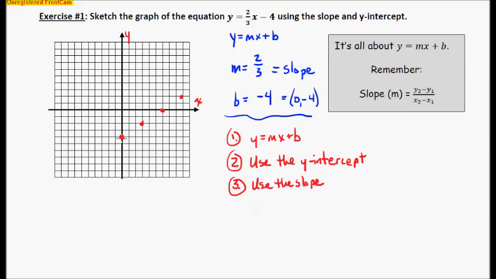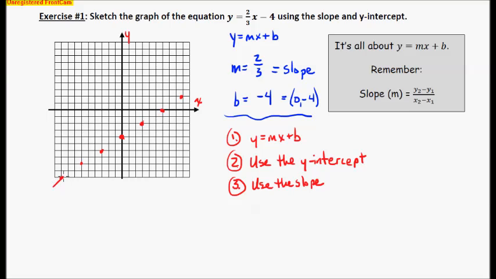Now I can do the same thing if I go back to my y-intercept and I want some more over here. You guys have a ruler. That is plenty right there. You can connect those with a ruler and extend it over the whole graph. I'm going to put a few more in just because I don't have a ruler to draw with. So I'm going to go down to the left 3. That would be -2 over -3, which is positive. So I can do that. Down 2, left 3, down 2, left 3. And you notice they're all lining up.